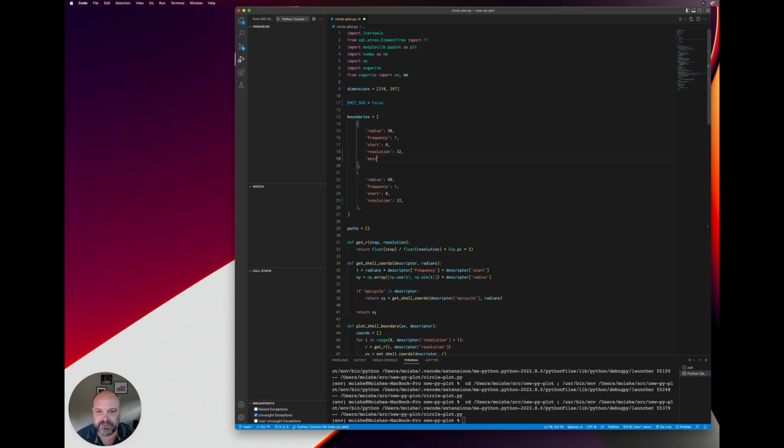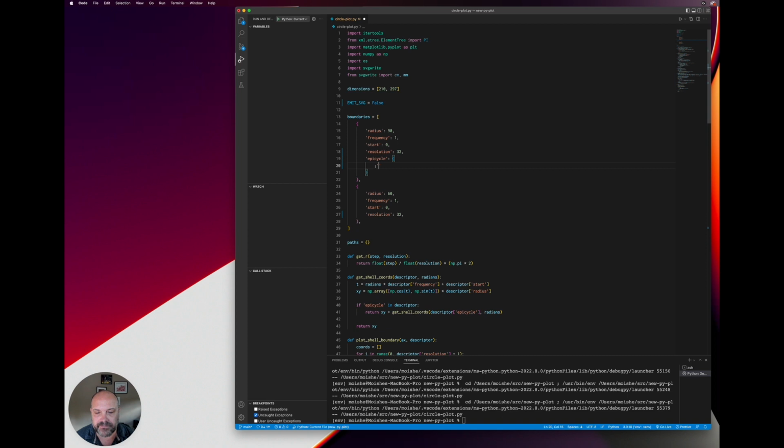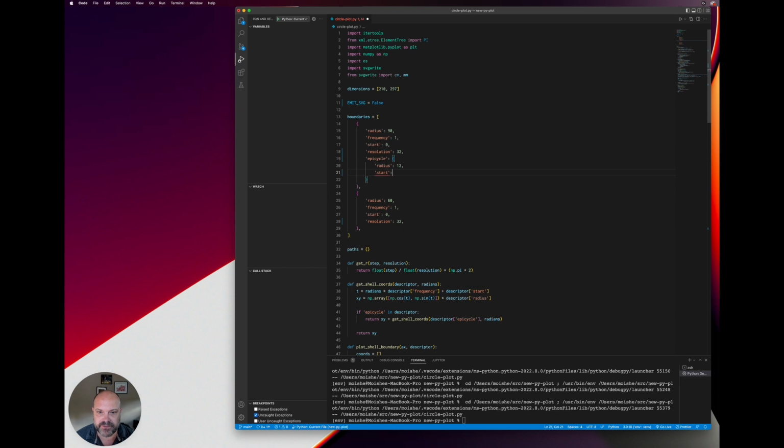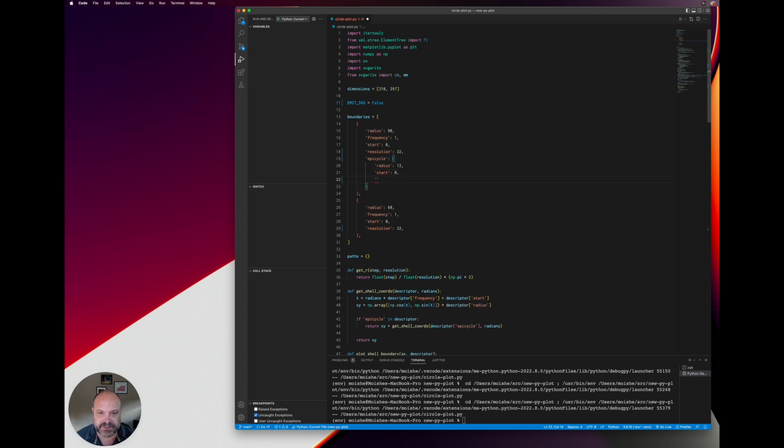So one thing we can do is define a thing called an epicycle here. And that also is given a radius. So we'll give this a radius of 12. It's also given a start offset. We'll say 0. And it also is given a frequency. And the frequency starts to matter more for these epicycles, because what they are is, if you think about the anchor point going around with a radius of 90 and a frequency of 1, the epicycle is a circle that's sort of drawn on that anchor point as it goes. So we'll give this a frequency of 6 here. And you can sort of think about this as like a moon orbiting a planet as the planet orbits the sun.